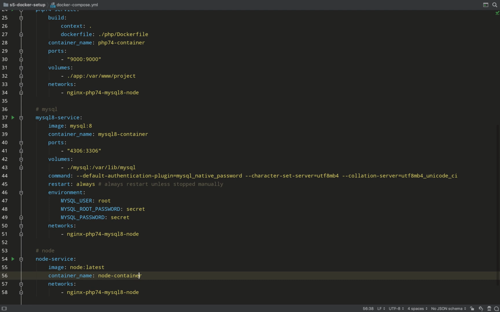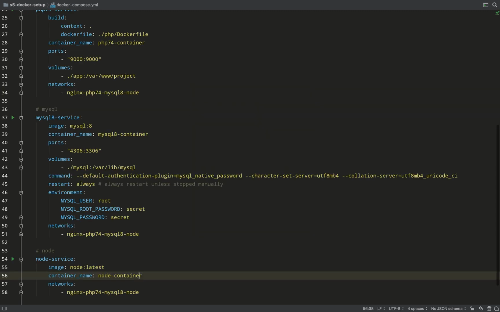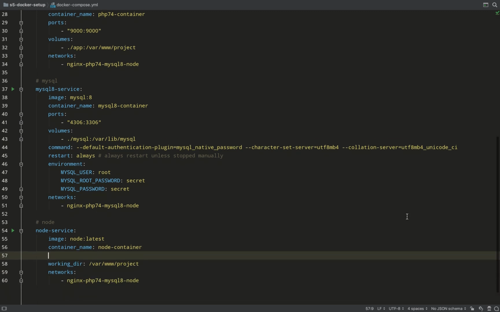Then we're going to move back to our Docker file, and if you recall, when we added our working directory, well, we're going to do a very similar thing here. So this means the same thing in a Docker Compose file. It's working_dir, and so it will be the same. We're referencing the same location as in our Docker file, and that is actually where our node modules folder will live.